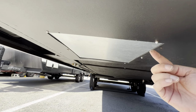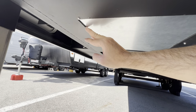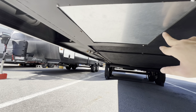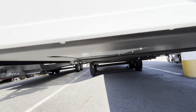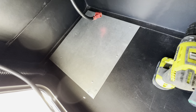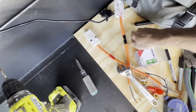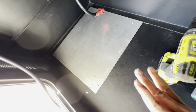Here are the rivets, and I have minimal gap, and like I said, I'm probably gonna seal this with the sealant that I have, that I showed before. But okay, there it is. There is the base. For now, I'm gonna plan to put this piece of wood on top of that to give it a little more support, and later on, I don't know, I decide if I wanna paint this or build something prettier than this. For now, that is the base.